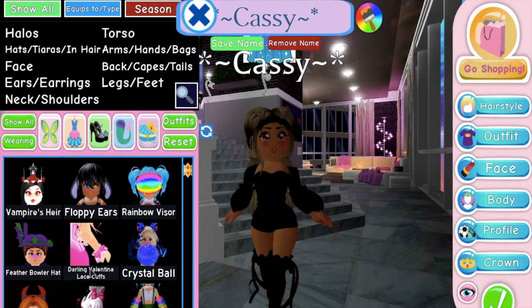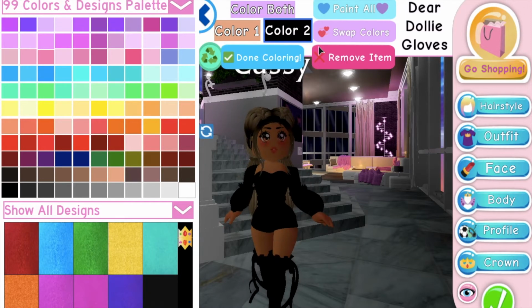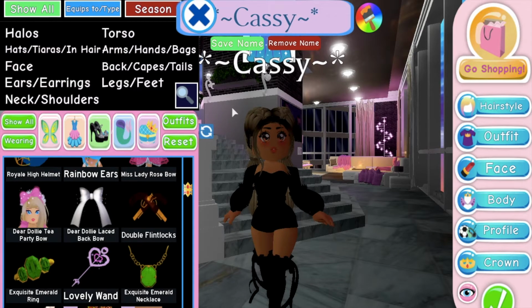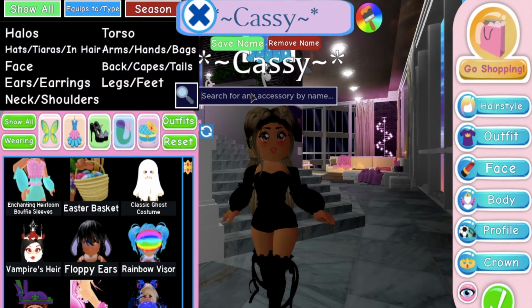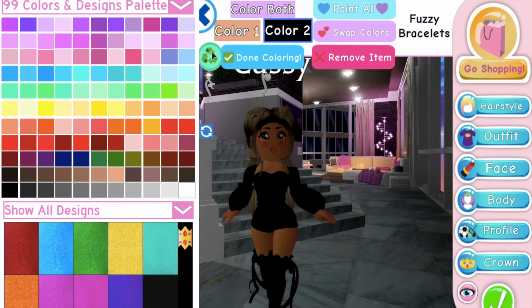I'm so tired, guys. I need to change that. Okay. And then we have the bracelet, the fuzzy bracelet. There we go. Then we change it to black.